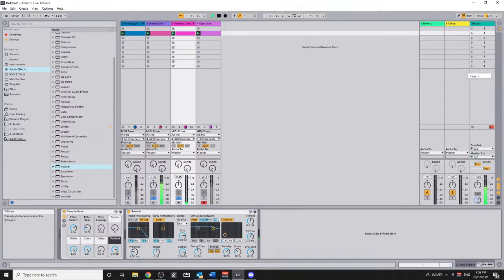That's way too much. That's a bit better. And I'm just going to roll out some of the low frequencies. Maybe not. I do want it to ring on a bit. So we get the idea.